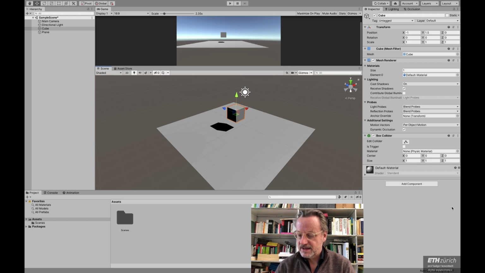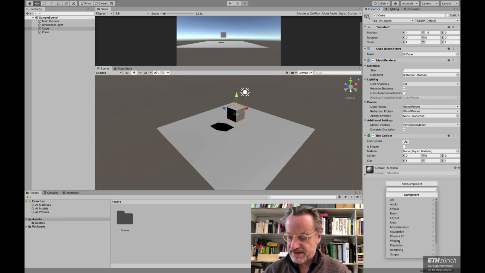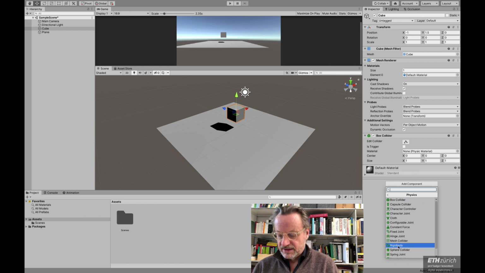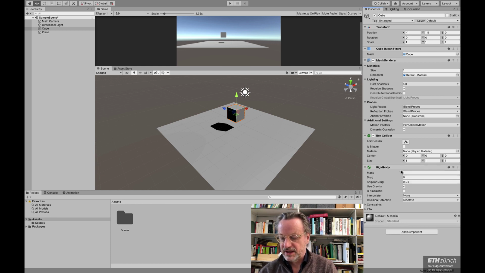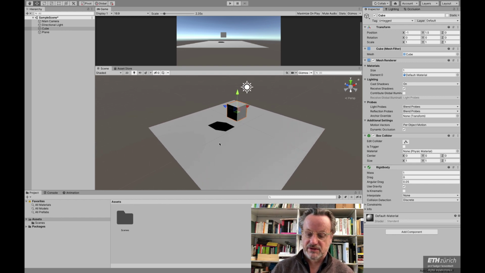What we need to add is physics. That's very important. So these things get active and they get physical bodies. They have a collider, the box collider. Spheres will have spherical colliders. Complicated objects will have mesh colliders. But now we want to have a rigid body, which means it has a mass, it has a certain drag, angular drag, kinematics, and so on. Interpolation, whatever position. So it gets active and physical.